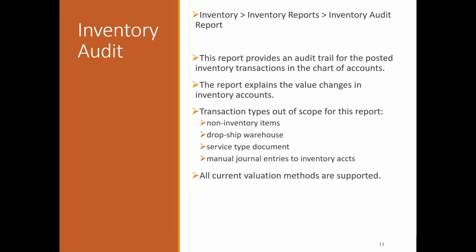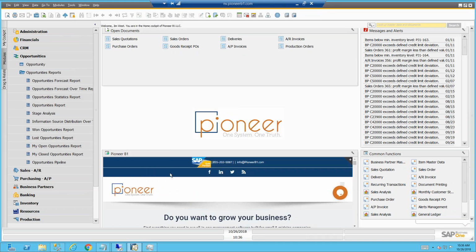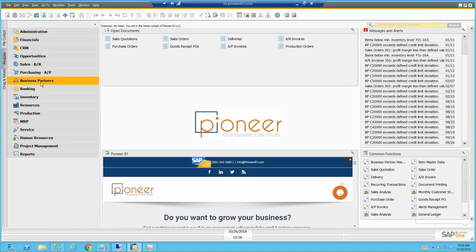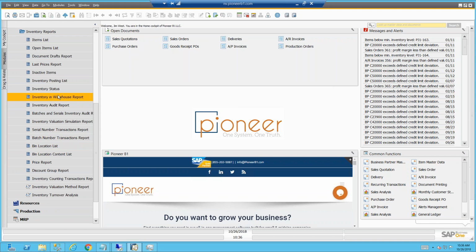Perfect. So the first two inventory reports we are going to show you are similar and sometimes mistaken for one another, but there are some pretty distinct differences between the two. The first one, the inventory audit report, is going to give you an audit trail for all of your inventory transactions as they move through the chart of accounts. It explains all your value changes in your inventory accounts.